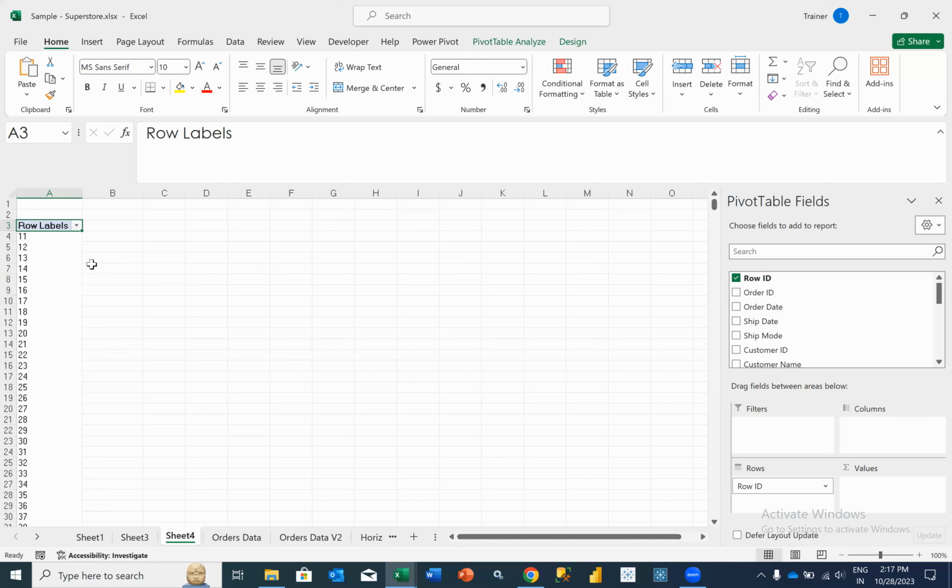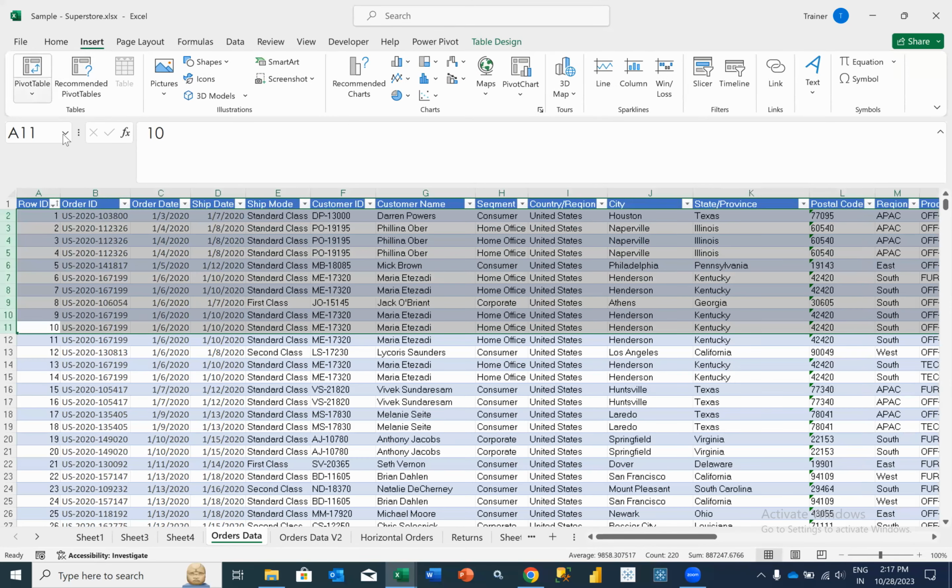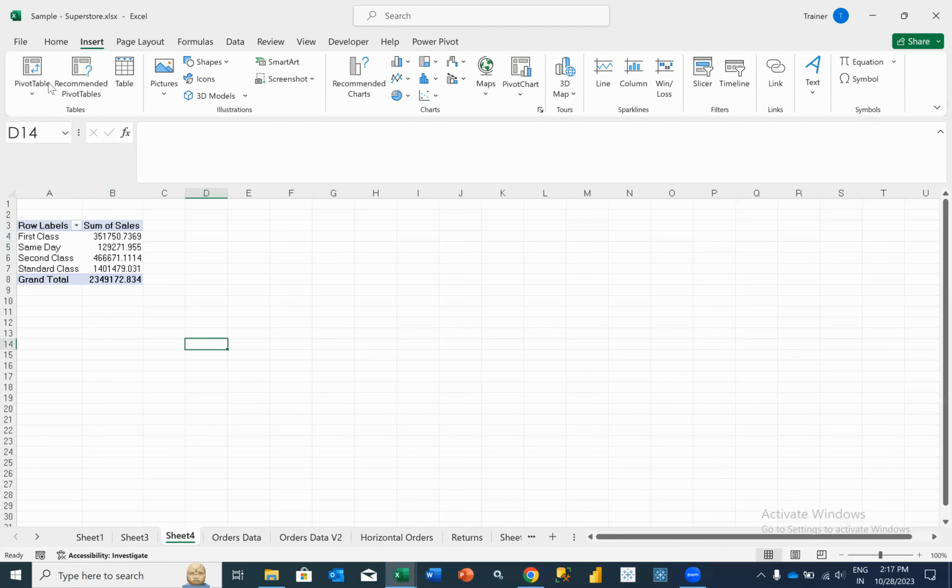I didn't have to change my data source. All I did is just right click and refresh. Clear? Now that's why they are calling in insert pivot table that what you want to create range or you want to create from a table. That is the difference between table and range. Clear?